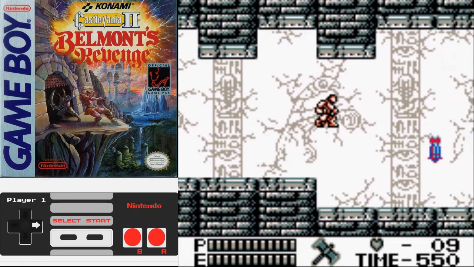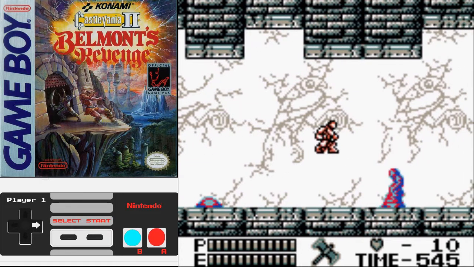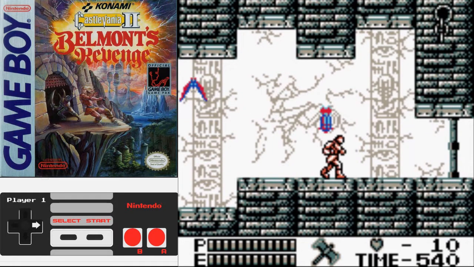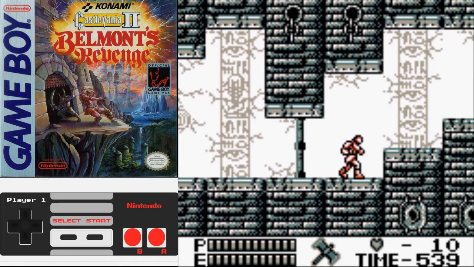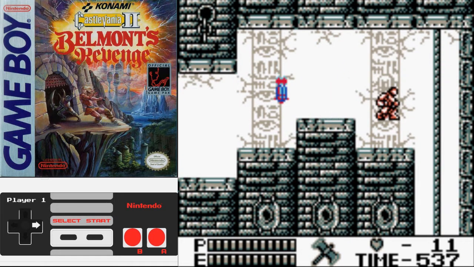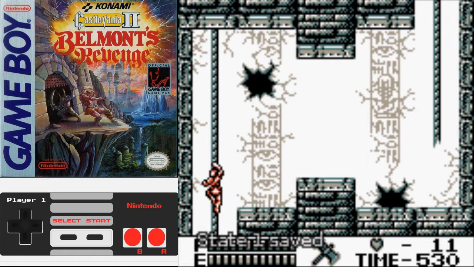Throw an axe here. Do a jump whip. And then another jump whip. Nothing much to this screen. You pick up this heart here, slide down the rope, jump, throw an axe, kill the bat. Now this next part, you can also do a couple different ways. I have a certain way of doing it, which I call the swag axe strats.